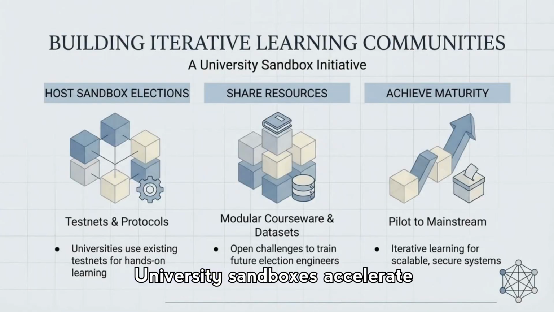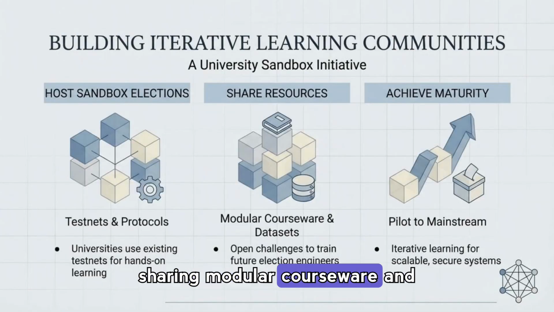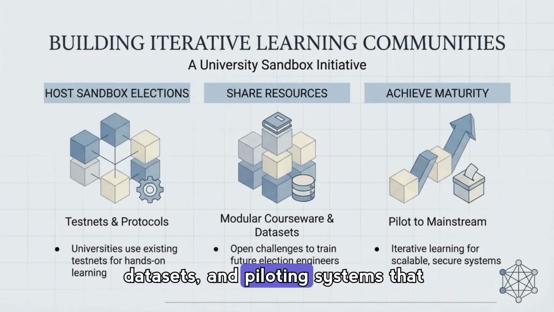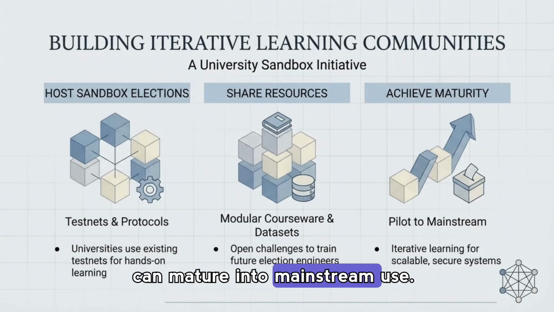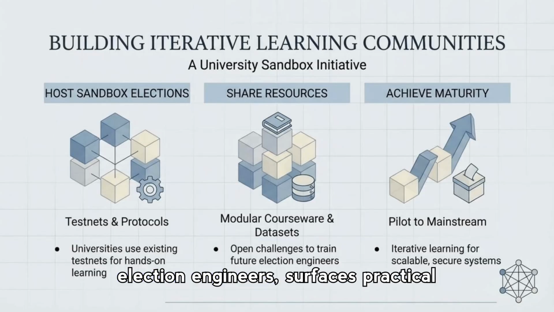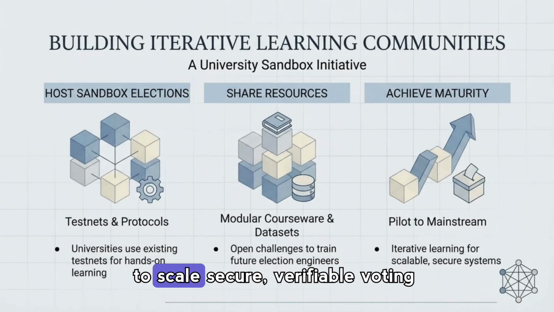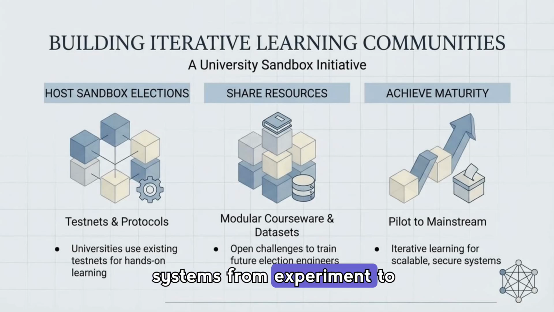University sandboxes accelerate learning by hosting testnet elections, sharing modular courseware and datasets, and piloting systems that can mature into mainstream use. This iterative cycle trains future election engineers, surfaces practical vulnerabilities early, and builds the collaborative resource base needed to scale secure, verifiable voting systems from experiment to deployment.